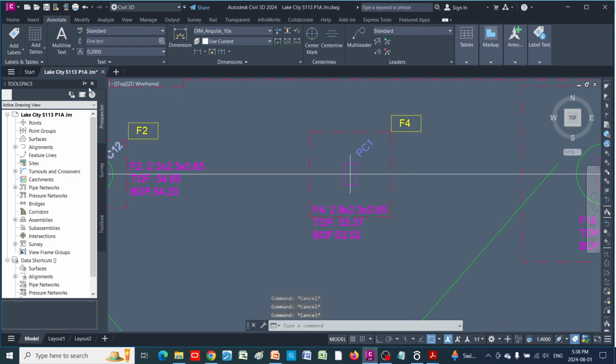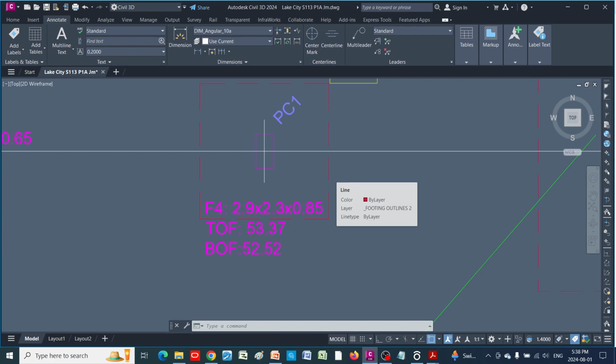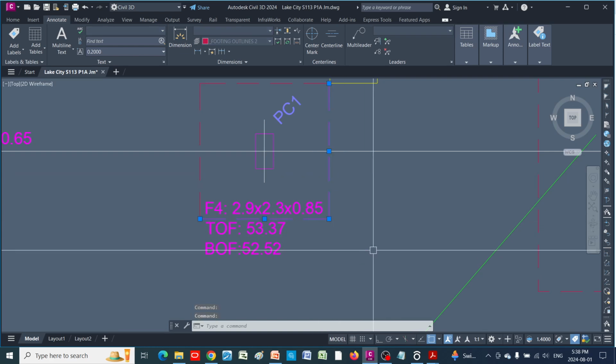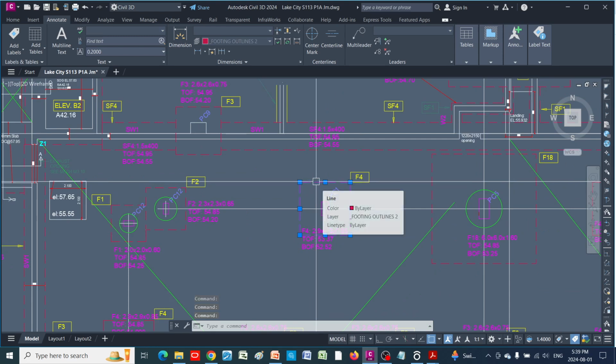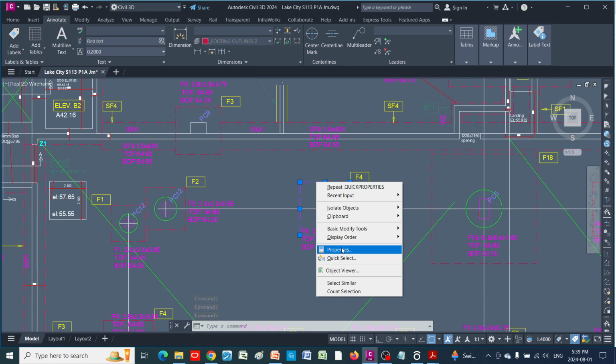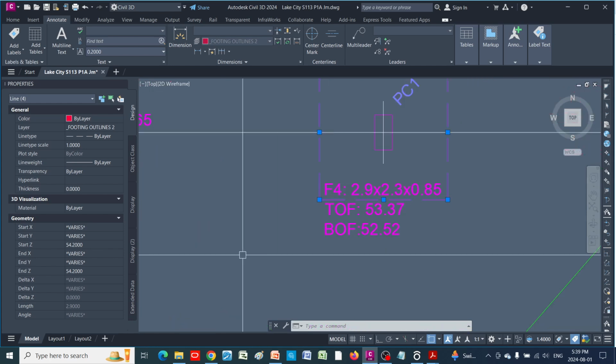So to do that, I'm gonna click on each line, right click, properties, and for the start Z, this is the elevation, I'm gonna set it to the bottom of footing elevation.